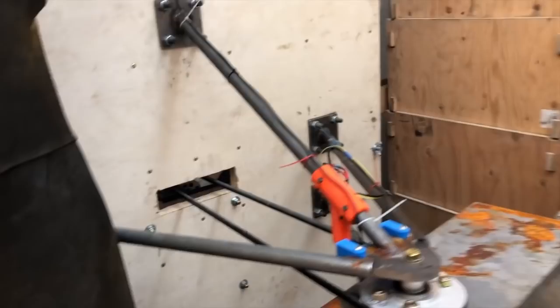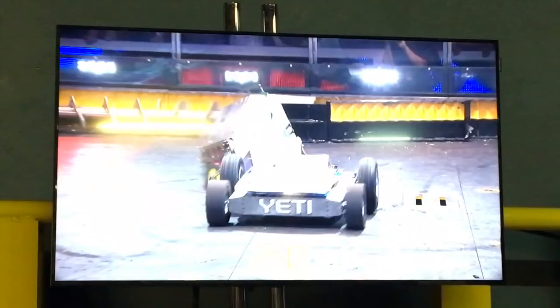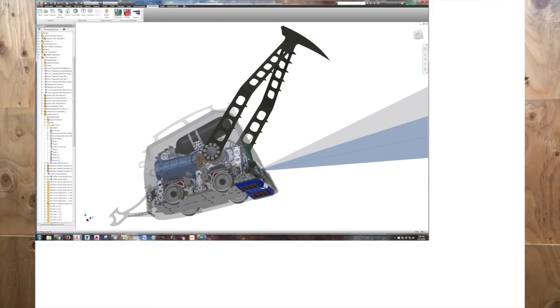Hi, I'm Zoe Stevenson. I compete in BattleBots with my BattleBot Chomp. And Chomp goes up against a whole lot of robots with spinning weapons. When you are competing in BattleBots, you're weight limited. So you have a weight limit, and everything you want to do with your robot, you've got to do within 250 pounds.